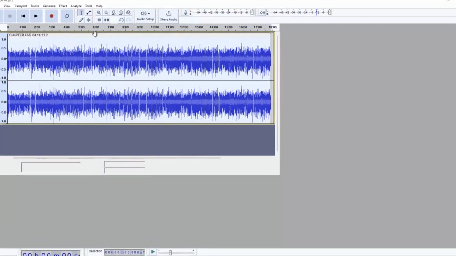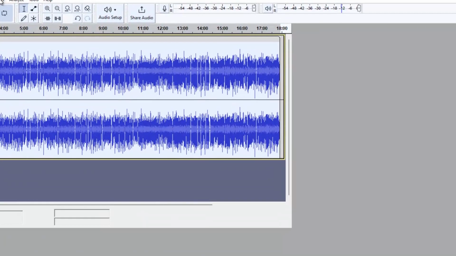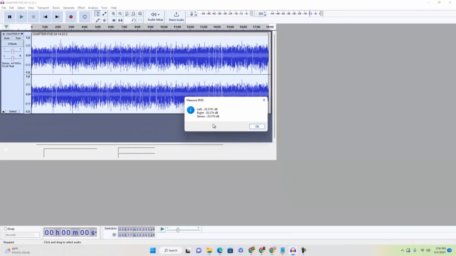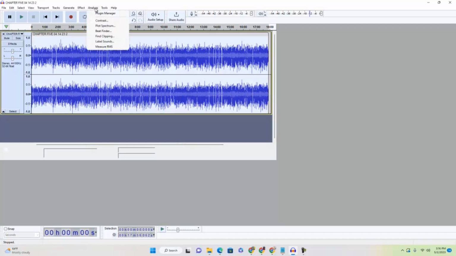Let's go and analyze it again to see what it says now. Now it says -20. Remember, I said my sweet spot is 21, so I'm going to change that. But it's within the range. One thing you have to realize is the lower the number here, the lower the negative number, the louder your sound is. So let's keep that in mind. I'm just going to take one off it because I like mine to be somewhere within that range.